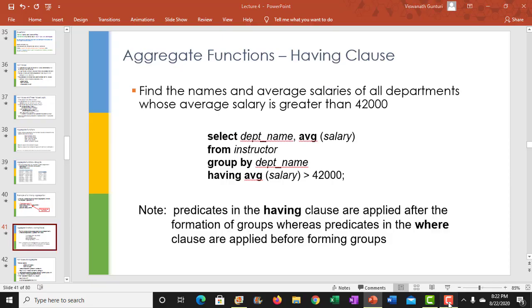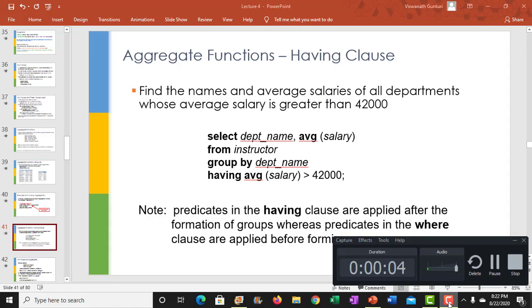The having clause is very important, and this is also a place where many students make mistakes. The having clause is an extra selection, or quote unquote where clause, for the groups, right? By default it is not used otherwise. It is used only along with the group by operator, right?